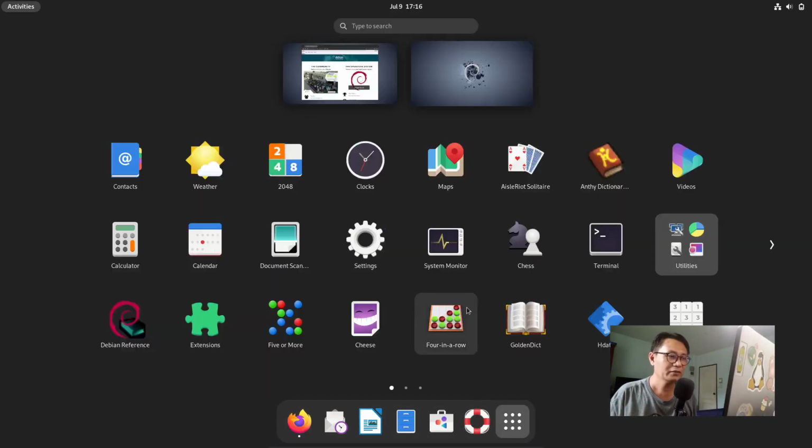Let me see what kind of applications they have. So the applications in their GNOME desktop environment, we have the contacts, weather, 2048, clock, maps, the GNOME maps, solitaire, the dictionary, video, the utilities, terminal, chess, system monitor, settings, scanner, calendar, calculator, the reference that you will need for this operation.